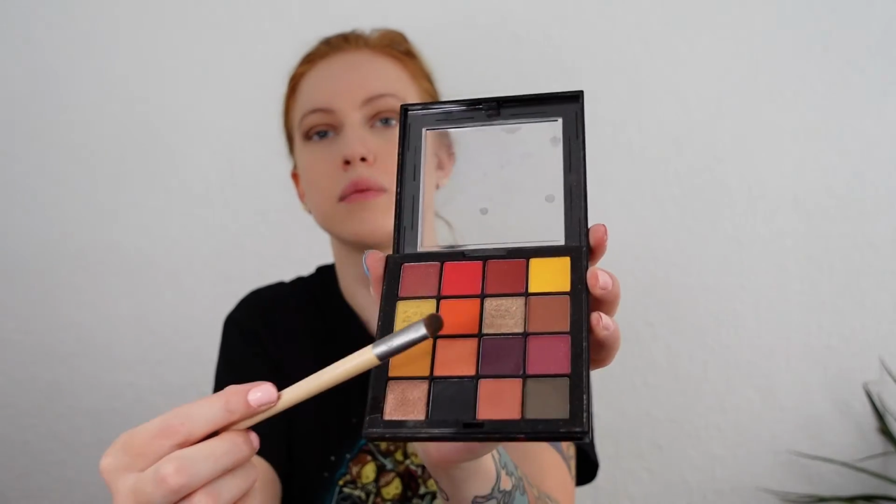What I like to do is from my NYX Ultimate Shadow Palette, I like to get the more gold shine, so it's a little bit lighter. Just that color there.